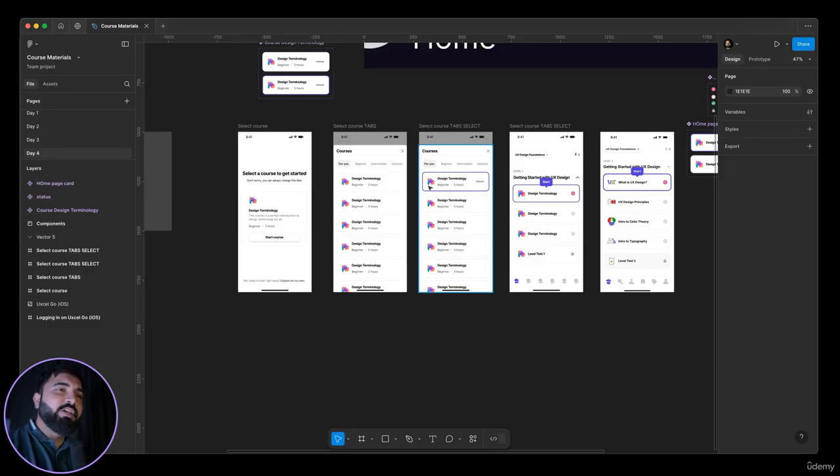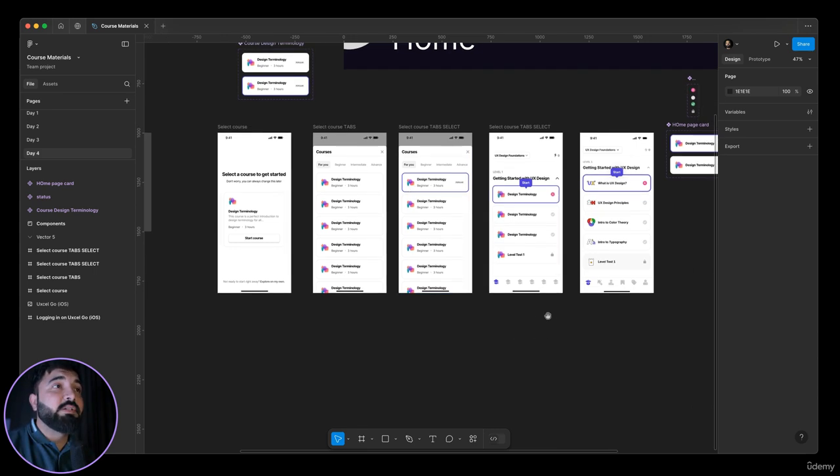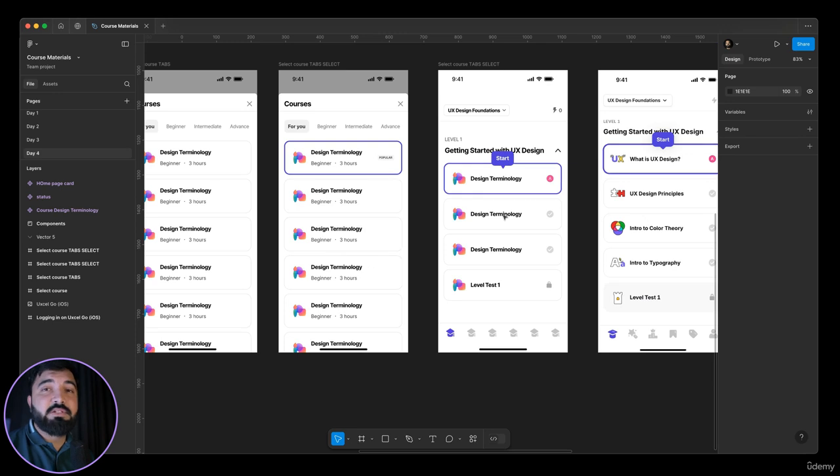This is our day 5, and on day 5 we will try to cover one thing, which is the icons. If you remember, we previously covered the course screens, how the courses section works, how we can get into the course, and last but not least, we also covered the main screen of the app, which is obviously the home screen.